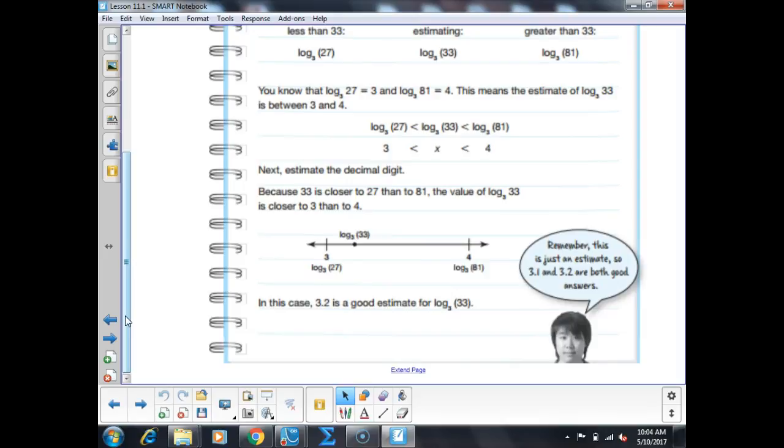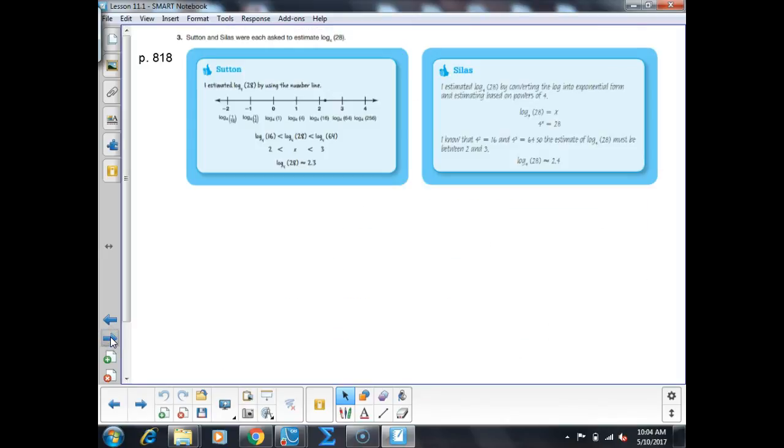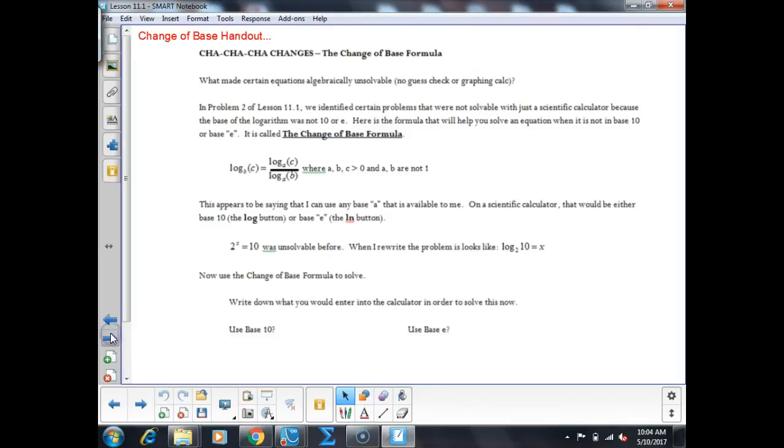Okay? Today, because mathematics is 2 plus 2 is 4, okay? It's not 2 plus 2 is about 3.8, okay? Because we're exact in math, we're going to find the exact value of log base 3 of 33. We're not going to estimate it. We're going to use that estimating knowledge that we learned yesterday to make sure that we're close in our answer, that we're where we should be. But we're going to use some calculations today to figure out exactly.